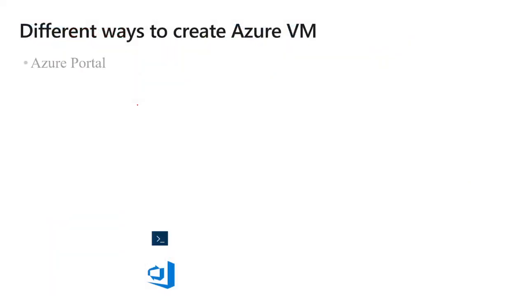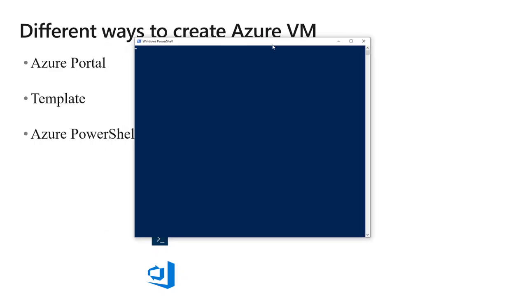All right. The ways we can deploy: we can use the Azure portal to deploy a virtual machine or any resources. We can use an ARM template, which we talked about yesterday. We can use PowerShell. We have to download the Azure PowerShell module on your laptop. Every Windows laptop has PowerShell, and you can install the module to deploy your resources.